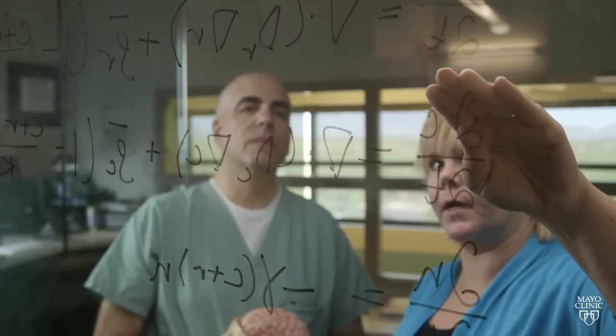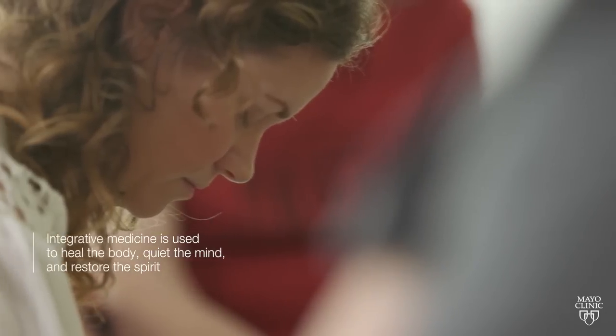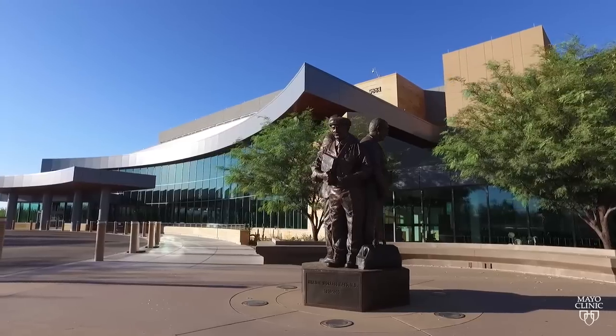We not only have the best experts and the newest technology to attack cancer — we also treat the whole person, using integrative medicine to heal the body, quiet the mind, and restore the spirit. Our massage therapists have been trained for years in oncology massage to provide helpful massage in a safe manner, which is critical when you're actively being treated. We also have yoga providers who've undergone extensive training for working with patients with cancer to deal with their resilience in a different way. One of our founders said no one is too big to work in isolation, and what we do is work as a team — and at Mayo Clinic Cancer Center that team includes important aspects of holistic care through our integrative medicine physicians and many other partners that look after the full wellness of all of our patients.